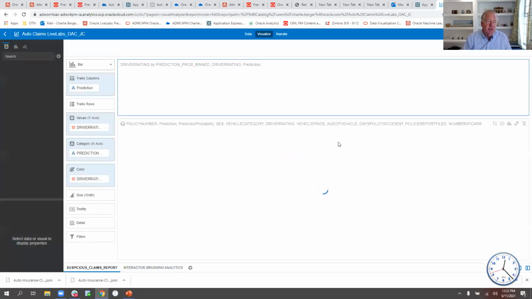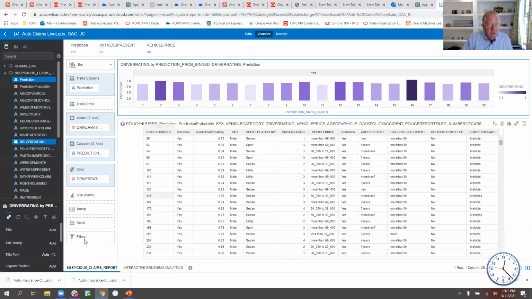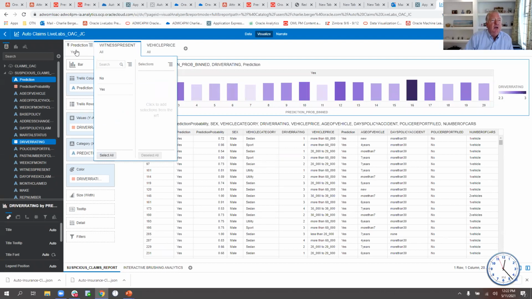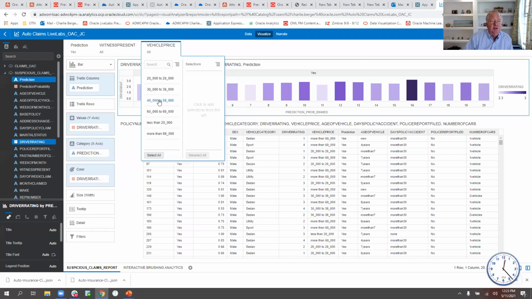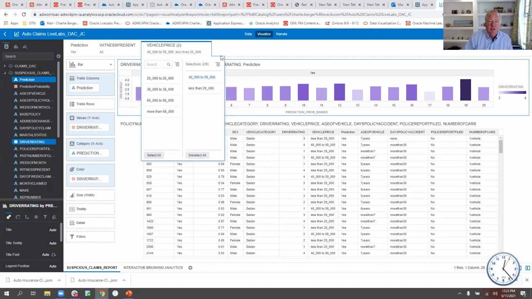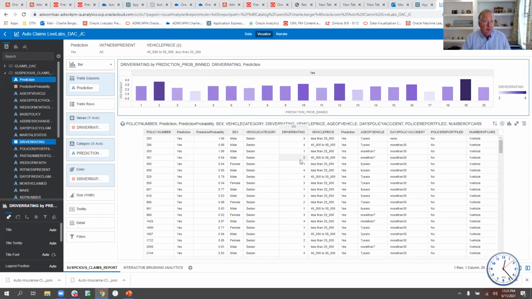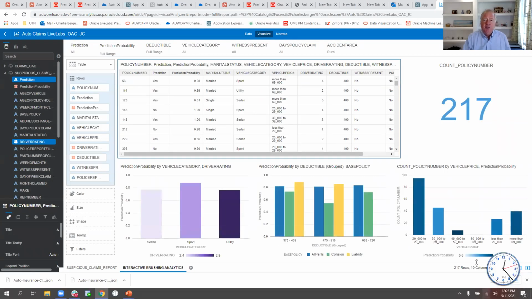I have my own instance here, so I'm just going to go directly into this. And now this is Oracle Analytics Cloud with these filters for driver rating. I can put a filter down here. I can put witnesses present, yes, no. I can say, what's the prediction, yes, no. What's the vehicle price? And I can say, oh, just these guys here, what's going on? I can interactively play around with this. I think it's just wonderful to get a feel for what Tim was talking about. Also, the other thing that I like over here is we've served up all these prediction probabilities. Like, where is it?